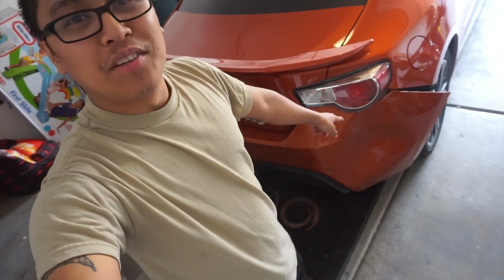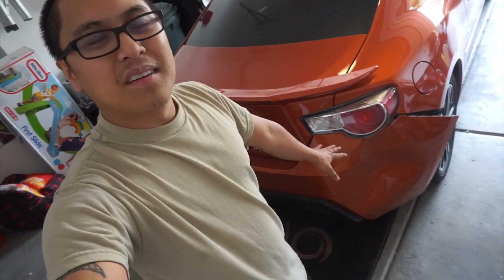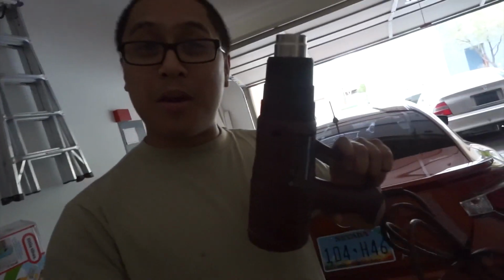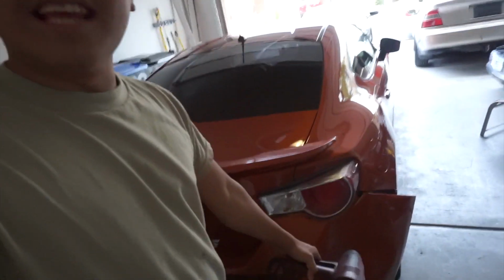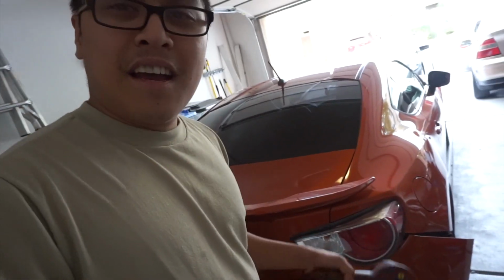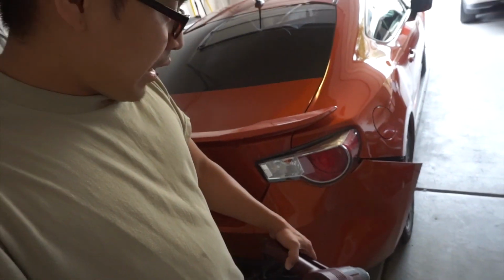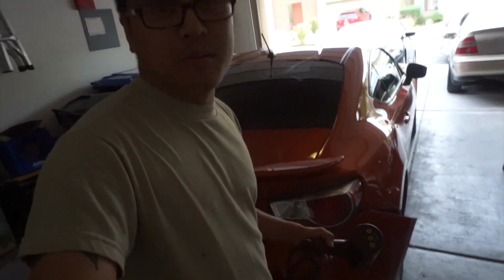It's your boy JTM, and now we gotta fix this busted, dented bumper. Thank God it's plastic, so I'll show you guys how to do it. The first thing I'm gonna grab is a heat gun. I'm gonna heat that up in circles, making sure I get all the corners plus the part where it's pressed in, to easily pop it back out. And you guys will see in the little time-lapse video I'm about to do after this.